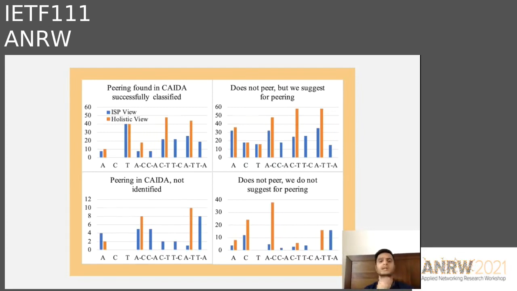The figures show a slightly more detailed confusion matrix, sort of. So the top left is the true positive, the pairs we suggested and were pairing according to KEDA. Bottom right shows the true negative, the pairs we didn't suggest pairing and were also not pairing according to KEDA. The top right shows the new recommendations that we generate, and the bottom left shows the pairing ISPs that we recommend that they should not be pairing. And it can be seen that there's a lot of missed opportunities and some suboptimal relations as well.